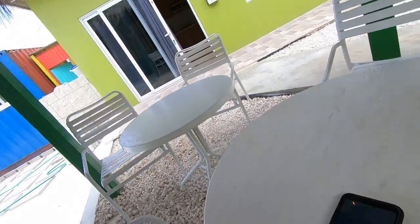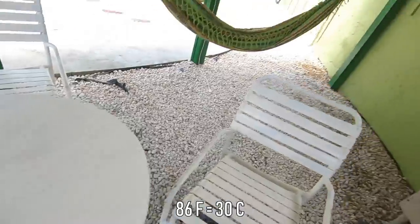Also, wanted to show the temperatures. It is 86 degrees Fahrenheit and a little bit cloudy, as you can see. It would be hotter otherwise. Apparently the weather here is kind of consistently warm, of course, very humid, often cloudy, but not very rainy. It is actually very dry, and so it is very reliably warm and sunny, and it is also outside of the hurricane belt, and so it doesn't get hit by hurricanes, so that's great. All right, let's get out of here.